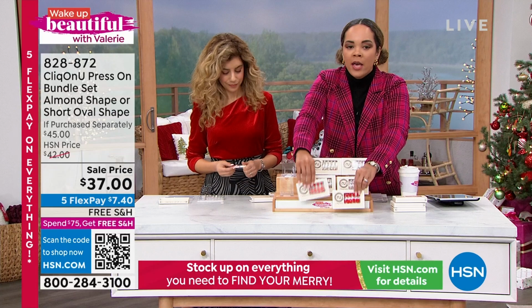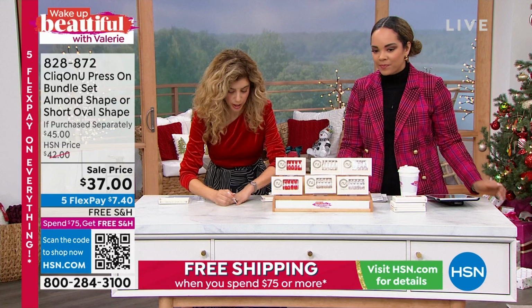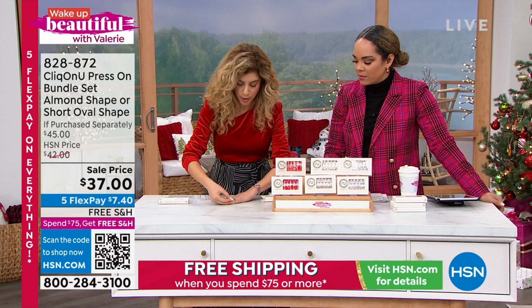And what I love about this too, and we have Tony in studio who can show you how to apply it. Really easy to apply, but this is the thing that makes it perfect, is that you have different sizes. Yeah, there's 12 sizes, 24 nails, so it's really easy to find your size. And you can also wear them short-term or long-term. My business partner, Vivian, she likes to wear them short-term.